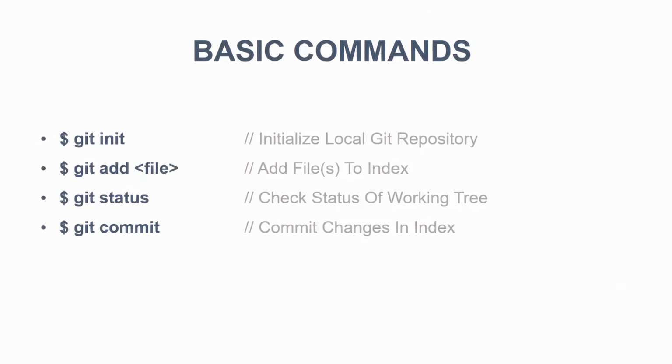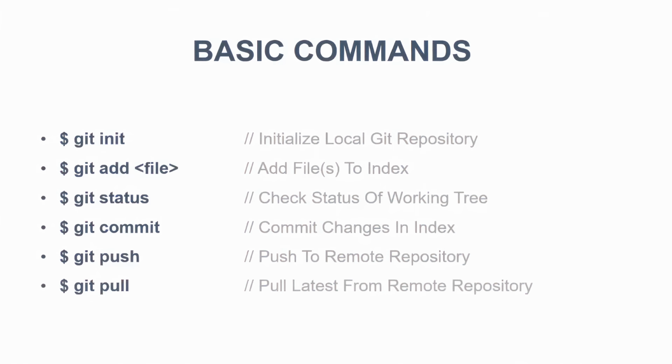Alright, so the next three commands that I'm going to show you have to do with remote repositories. So if you're working with GitHub or Bitbucket, something like that. Okay, so git push will take your local repository that you've created and then push it to a remote repository such as GitHub. You'll have to add GitHub or another remote service, and you'll have to add your credentials, so it'll ask for your password and so on. You can also create SSH keys with GitHub so that you don't have to add passwords or anything like that.